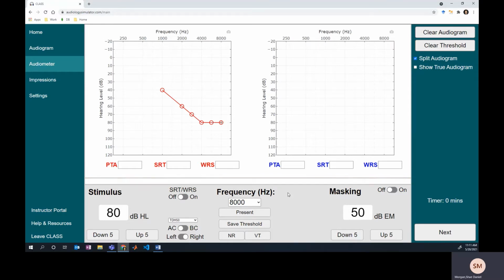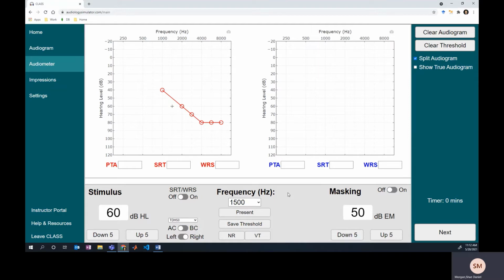Confirm it and go. Yeah, so anytime there's a 20 dB gap between adjacent frequencies, like here at 1000 we're at 40 and at 2000 we're at 60, you're going to want to test the in-between frequency, the interoctave, to see if that slope is right on. Maybe at 1500 it happens here, so they've got this 40 dB hearing out to 1500, and then it really starts to tank.